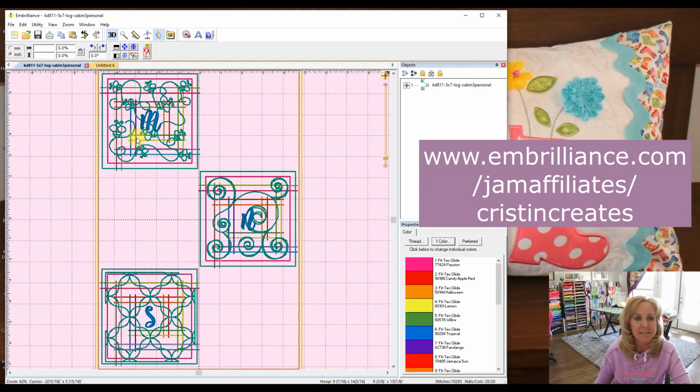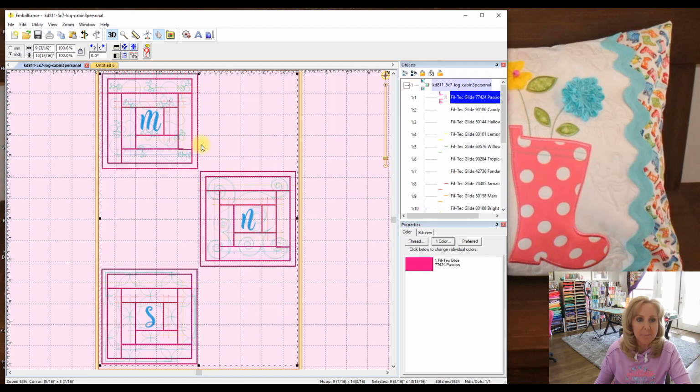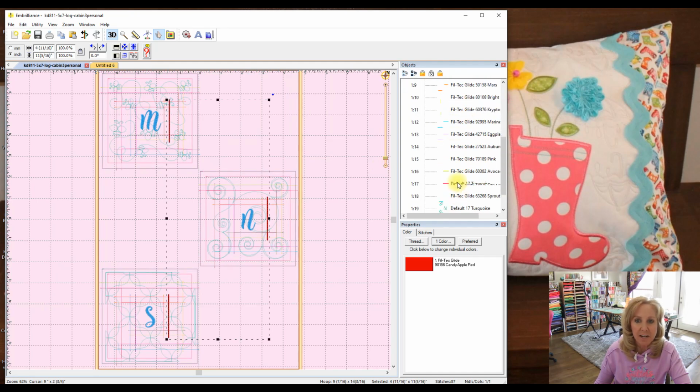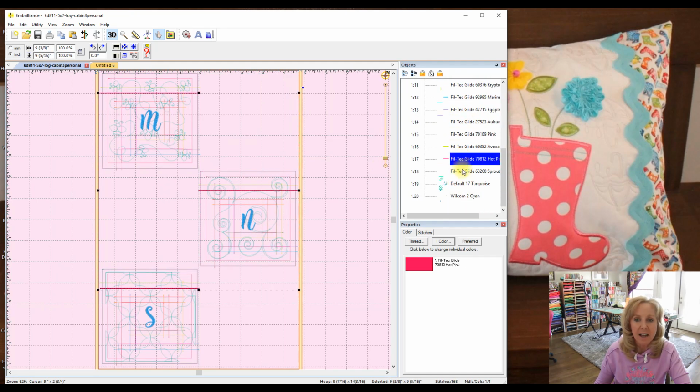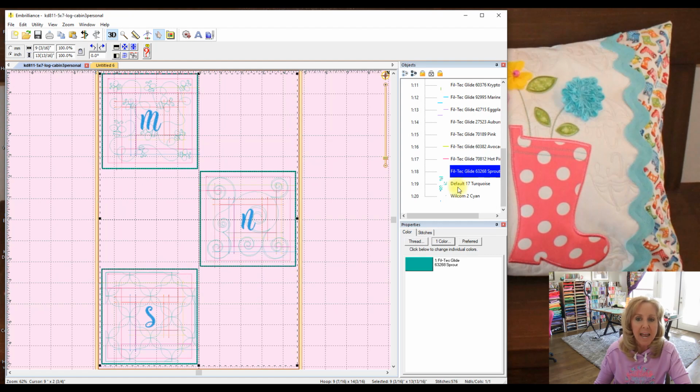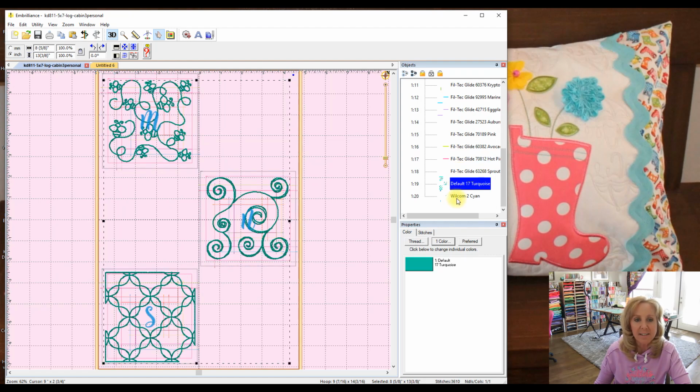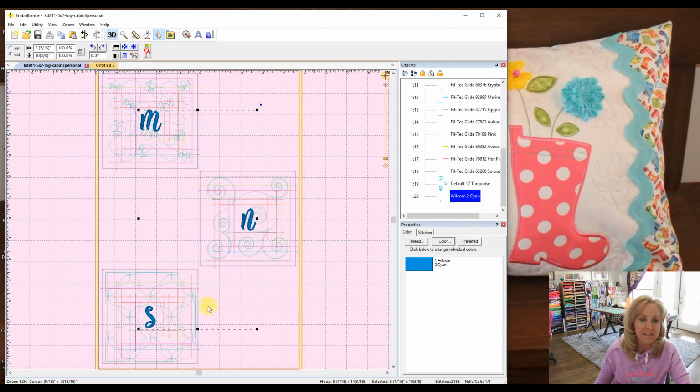So here it is and you can see that I did my piecing template right on top of the batting and then I jumped right into all the steps of the log cabin and then I finished the log cabin and I did all of the quilting designs and then I did my monogram in the center.